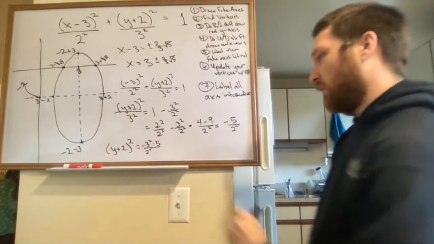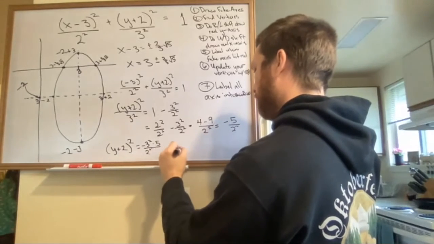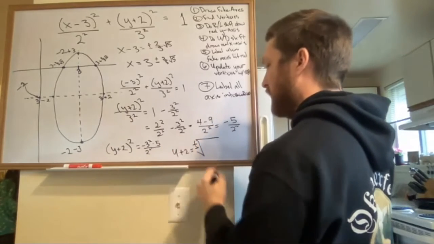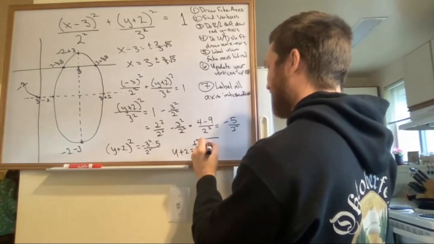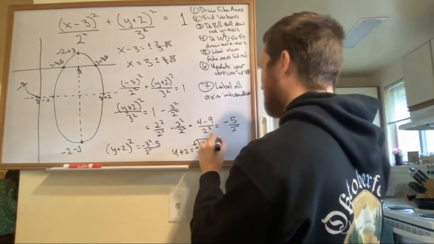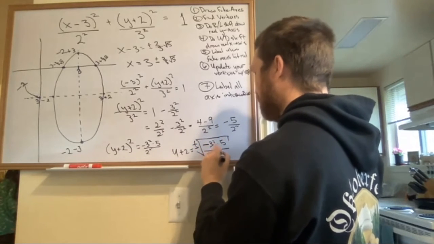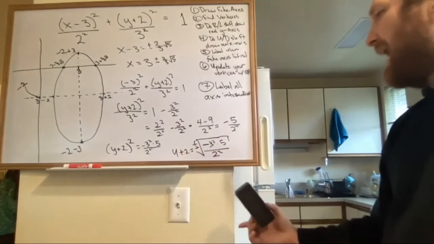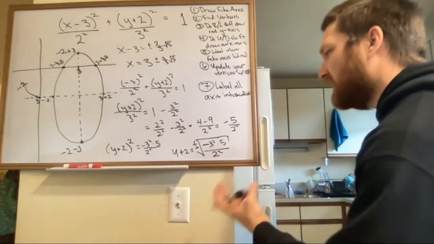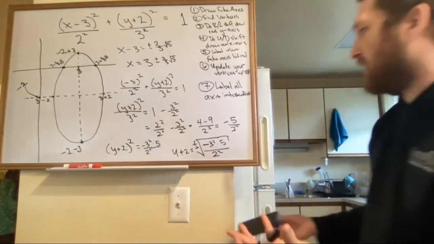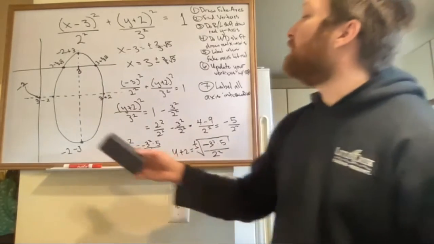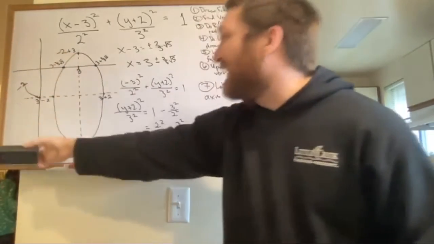And I go, uh-oh, y plus 2 is equal to plus or minus the square root of something that's negative. This is a telltale sign: if you're doing this and you go, wait a minute, that's an i, I'm going to have y equals -2 plus or minus i times something. And you go, well, how could that be? Oh, that's because there are no y-intercepts.